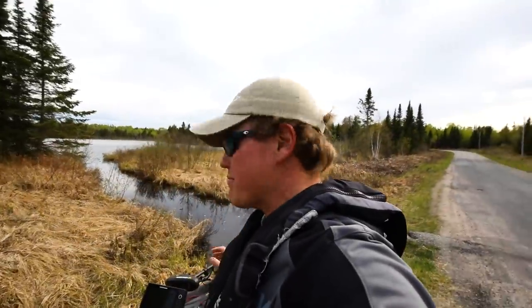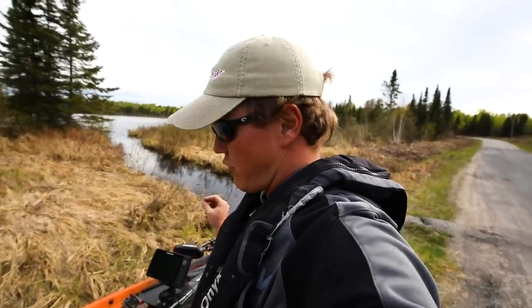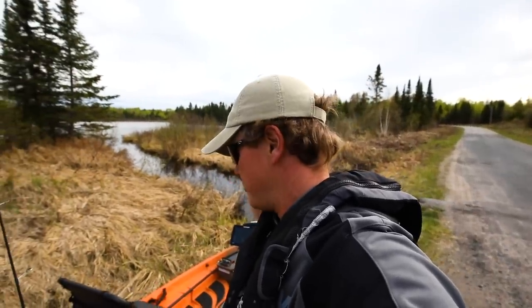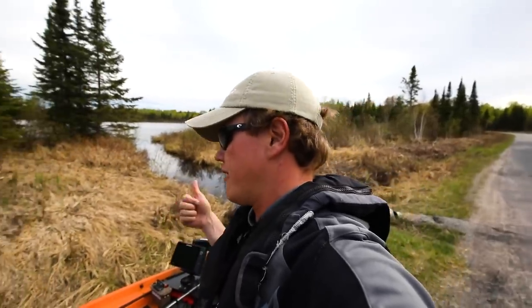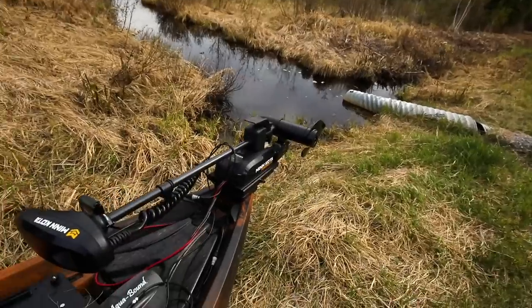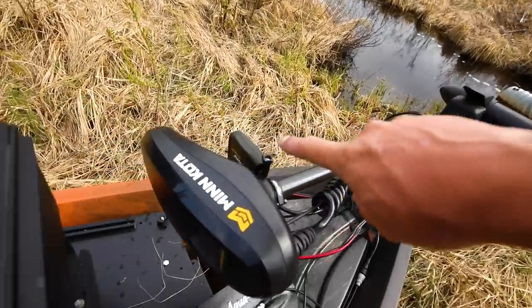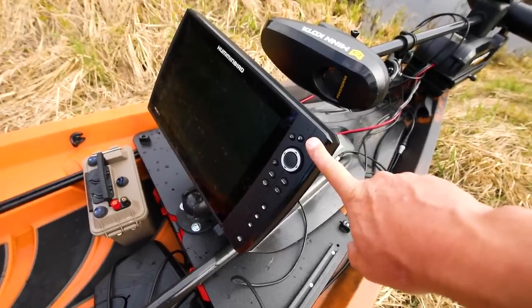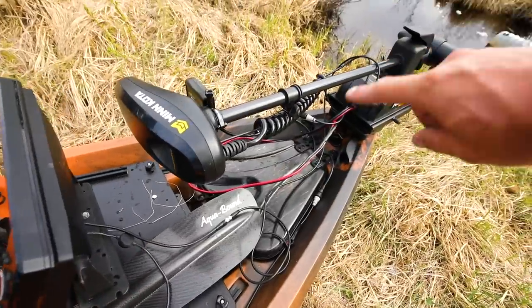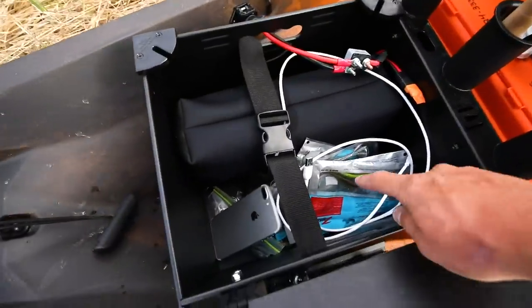I think we are all set up. This is my first time doing it, so I'm making sure everything's right. I'm going to give you guys one quick look before we hit the water. I think kayak fishing is going to teach me to simplify my gear — I always take way too much. Camera gear, fishing gear — so this is what we got right now: 55-pound Minn Kota power drive on the front with the ProNav Helix 12, probably overkill — I think a 9 would be perfect for this. All the wiring is buried in here, sent to the back in our little caddy.